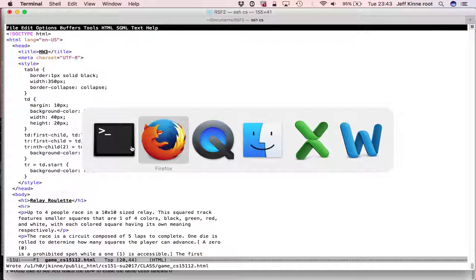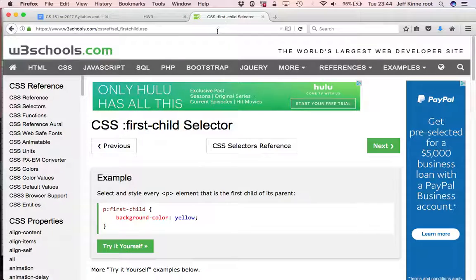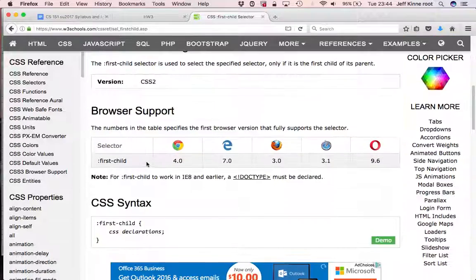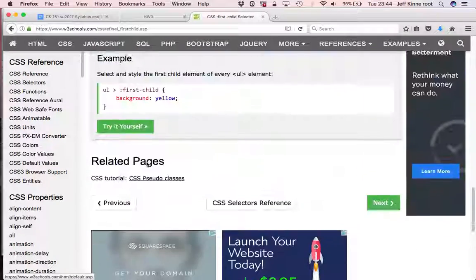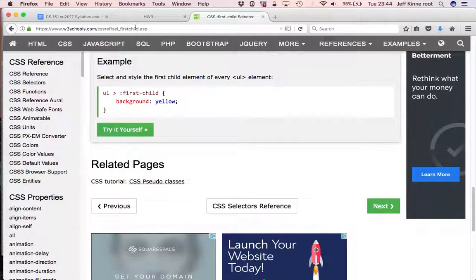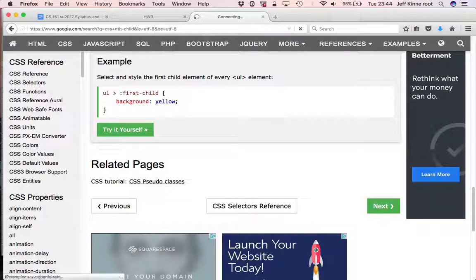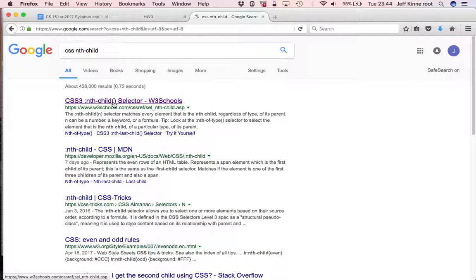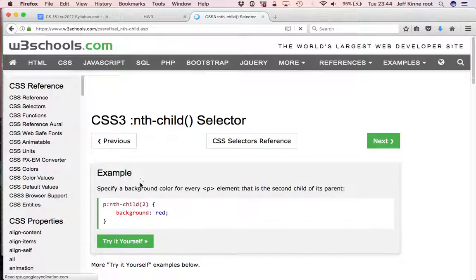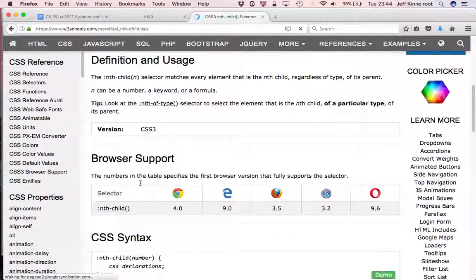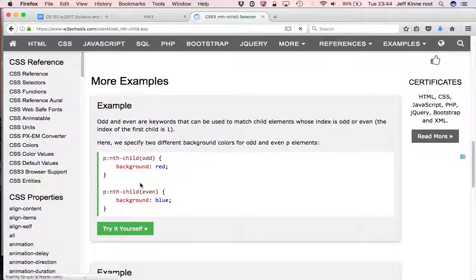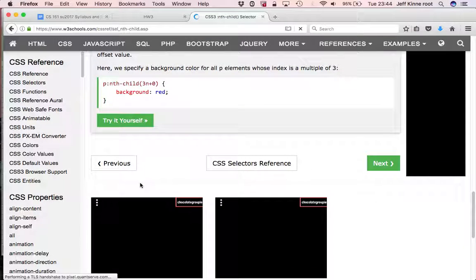No, alright, let's look it up. Link to the, let's see, CSS nth child. Nth child 2, that's what we're seeing. Odd, even.